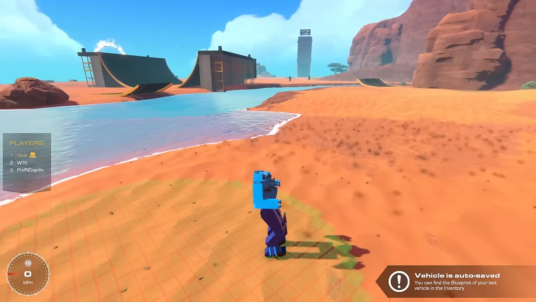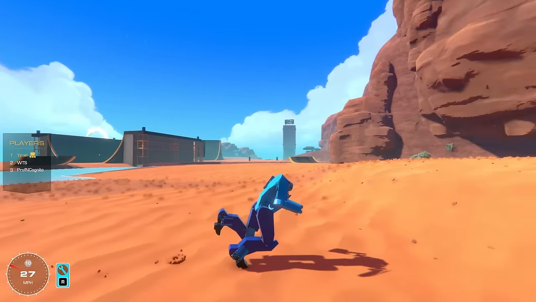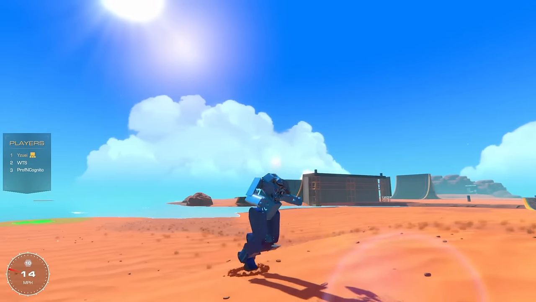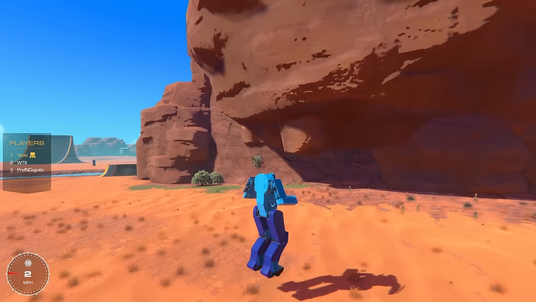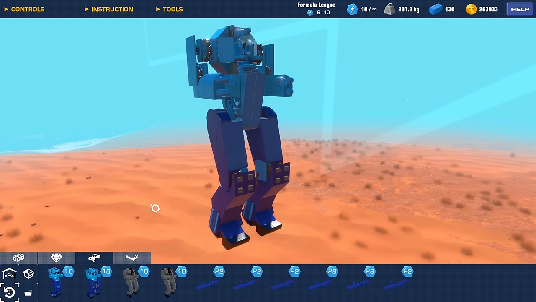But let's see if it can still run. You know what? It runs quite well. I think I'm a little heavier now, so I'm tipping a bit. I'm tipping. Oh no. That's okay though. We're still running. And can I still do my roly-poly? Okay, yeah, there we go. Those are some good legs, guys. Look at that. Now we need to work on the upper body.